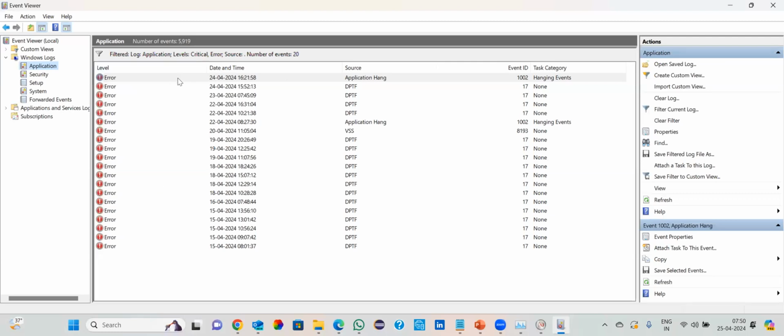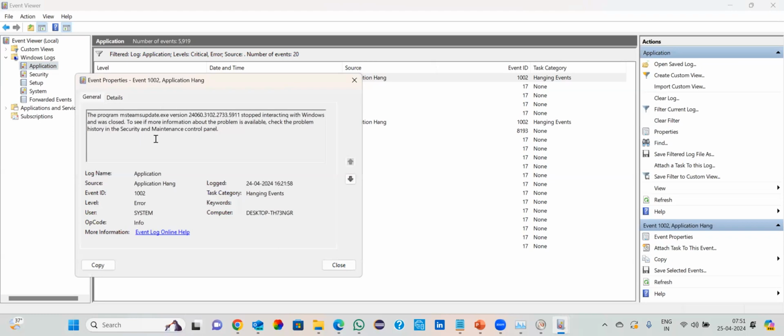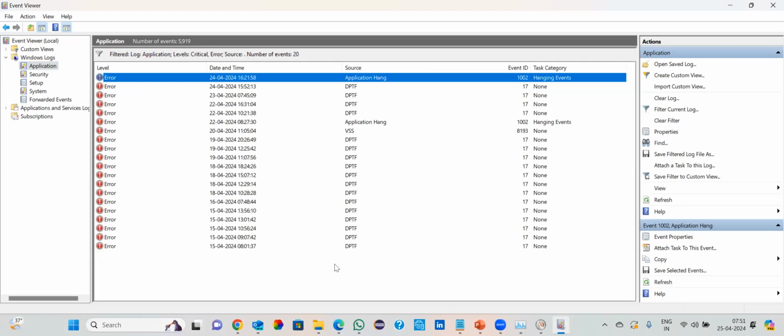If you see the error at any point of time while you're running a test, if there is a problem from the application server, and if your test is part of this time slot, this timestamp, it is going to tell you that at 4:21:58 on this date you have an application hang. When you double click on it, it is going to give you the log name, source name, all these things. But for Windows machines, this is the most underrated utility because I haven't seen anyone using it, but Windows administrators will use it.